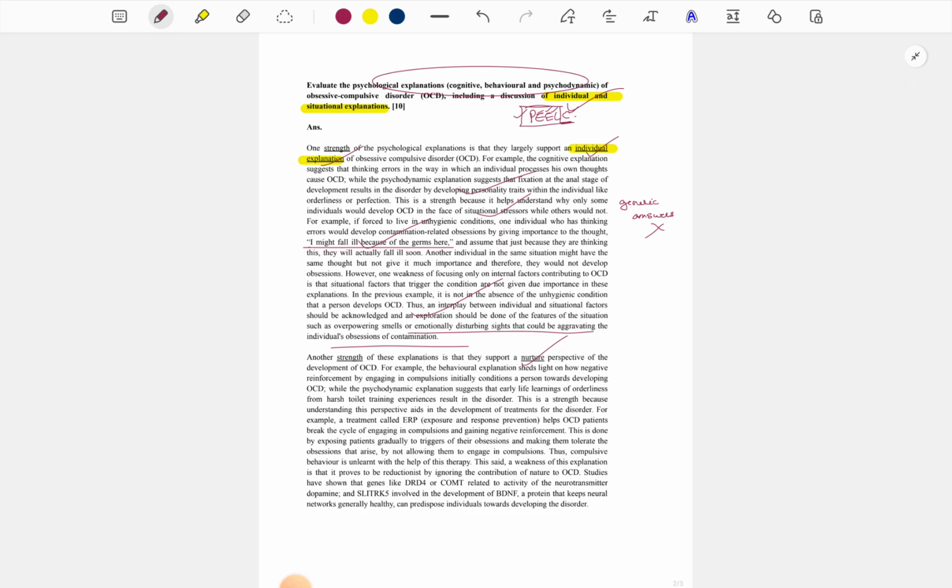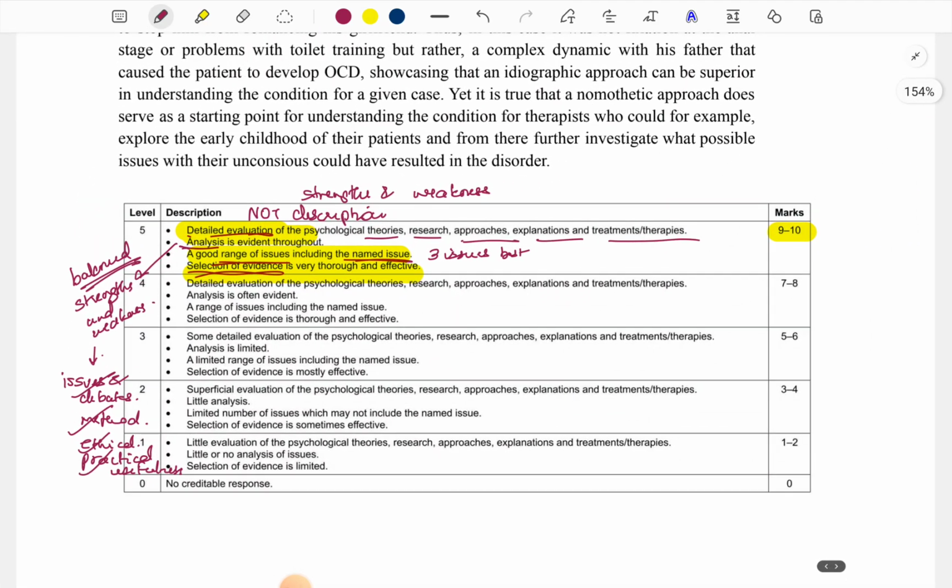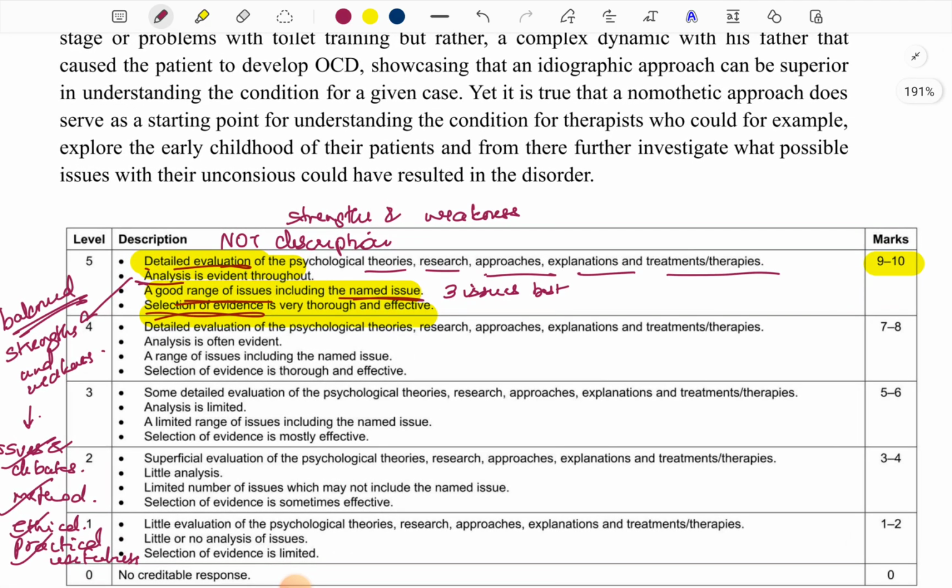Organization is key. They don't give you marks for organization in the table, but many times you don't meet other criteria in the table because your answer is not organized. For example, in the 6 marker, you write in a hodgepodge way. There is no breaking of paragraphs. Any explanation is first, second, third. Something keeps coming back from a previous explanation. As you're writing, you remember one more point from another explanation and you write it right there. All this confusion in your mind, when you represent it on the paper, makes for very poor understanding of the material. That is what is seen. So your marks won't go because organization is not a criterion, but your marks will go for understanding of the material.